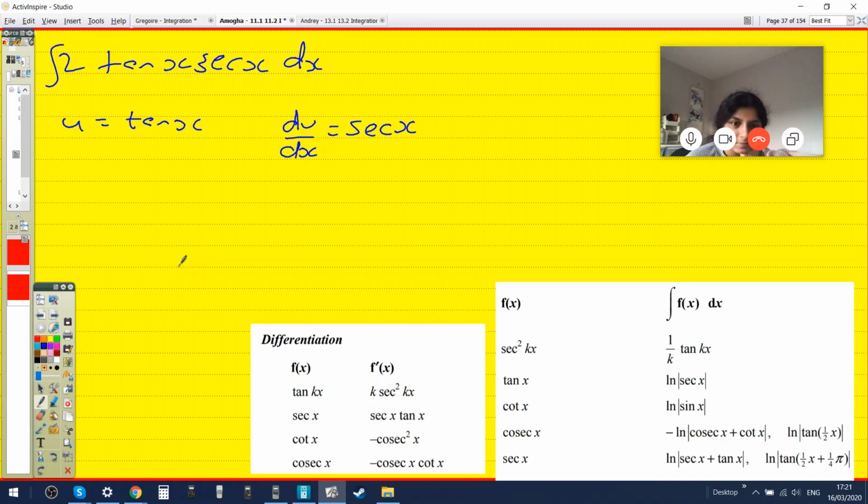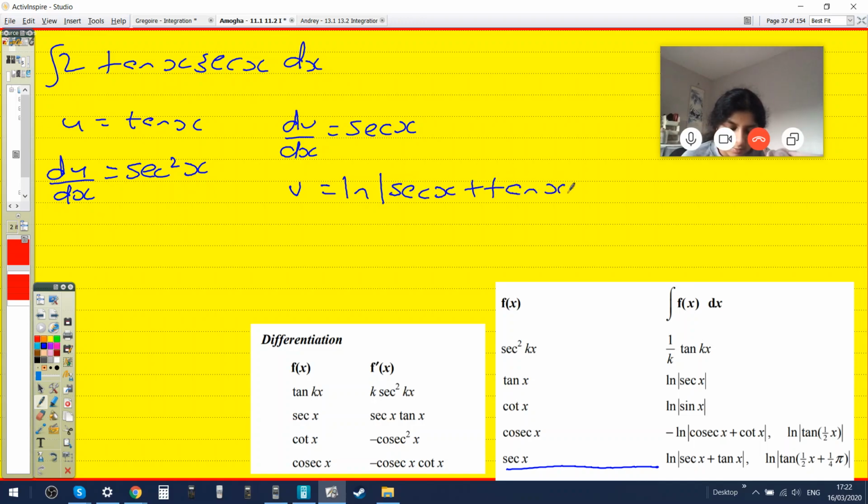You don't know by parts? No. So with differentiation, product rule, you get uv, and then you get du/dx and dv/dx. So du/dx is sec squared x, I think. Yeah. And you integrate that one to get v. Which is, how do you integrate sec x? Oh, there, yeah. ln of sec x plus tan x.